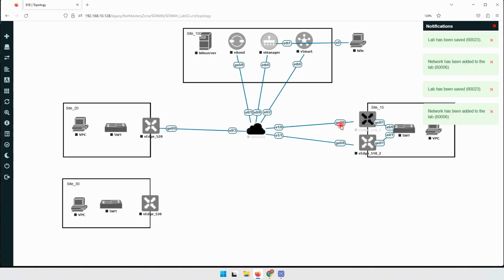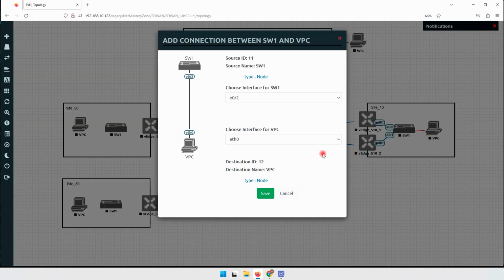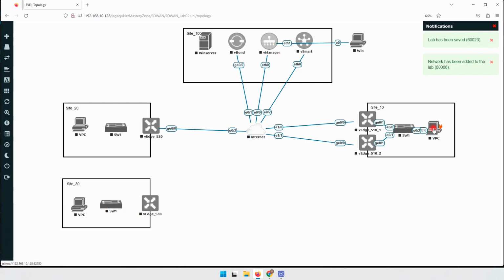It's very important to select this interface, because by default this interface is added to VPN 0, and in the configuration I will let you know what the VPN 0 actually is. In the SD-WAN we have two different VPNs, VPN 0 and VPN 512.